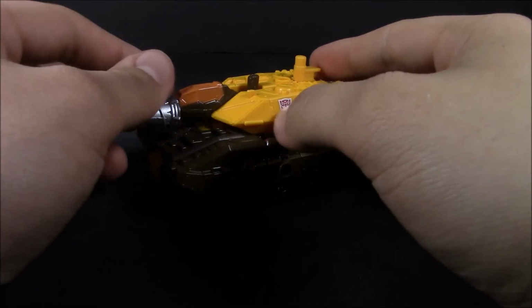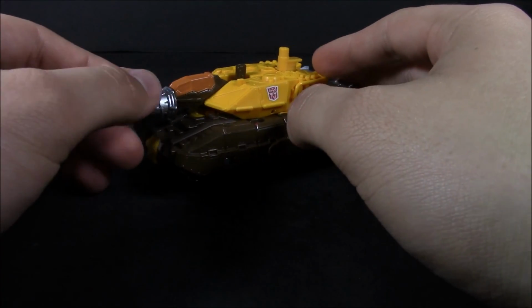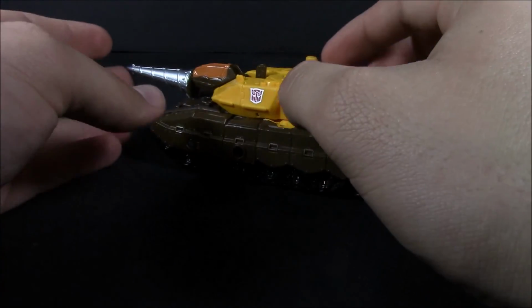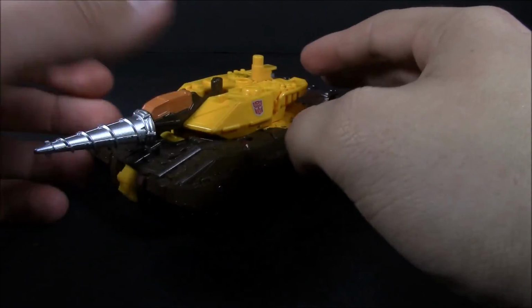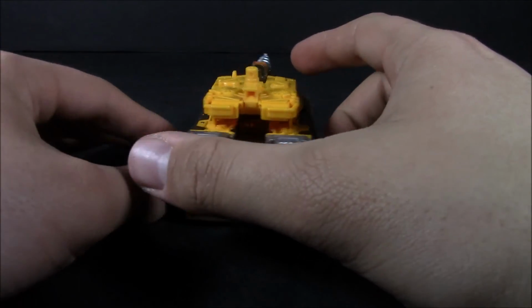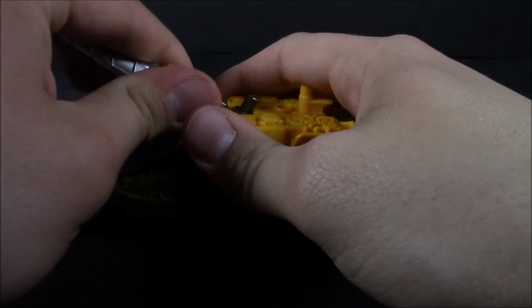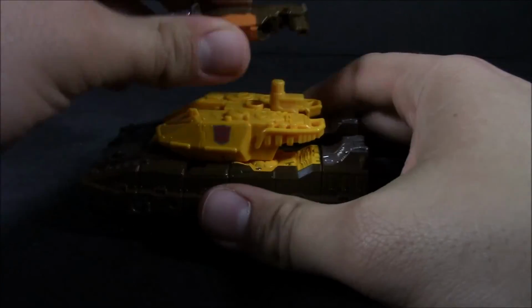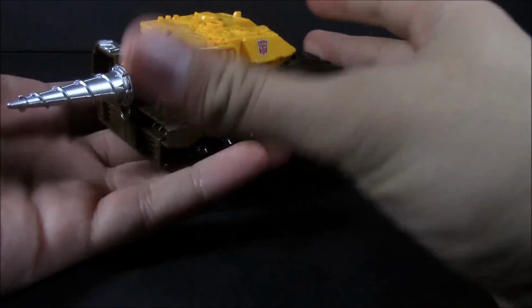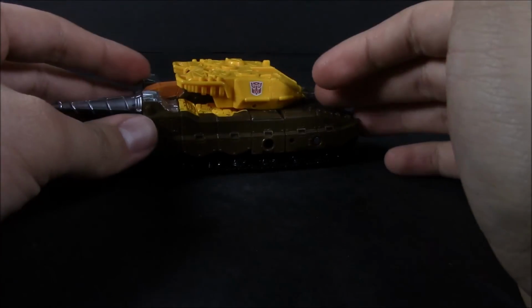And here we have Nosecone. This is his instruction, on the box transformation. I believe so. It's been a few minutes since I actually looked at the box. Anyways, this is pretty much how most people, or how he was packaged. I don't like it. It's just too weird. I'll go ahead and stick to the way we got it with Ramhorn and Drillhorn, and just do that. I mean, it looks a little bit more like his toy self, but not really.